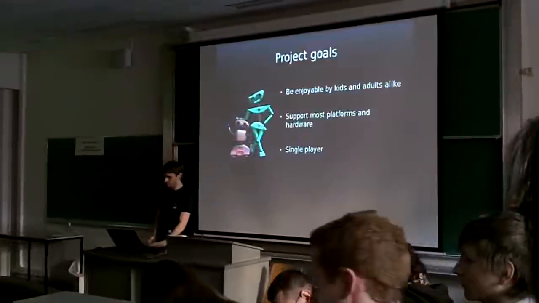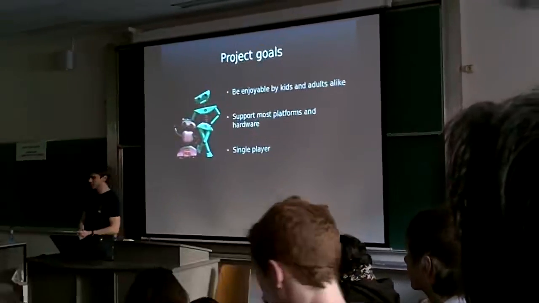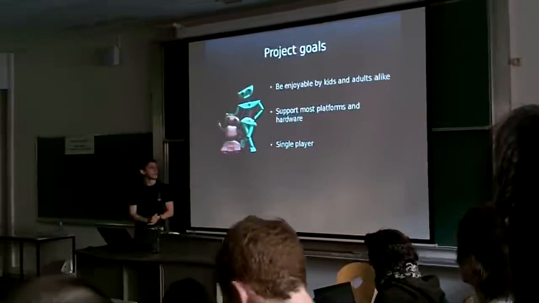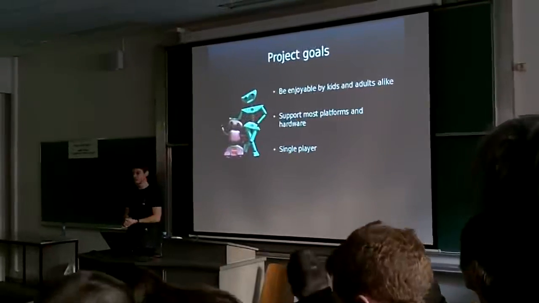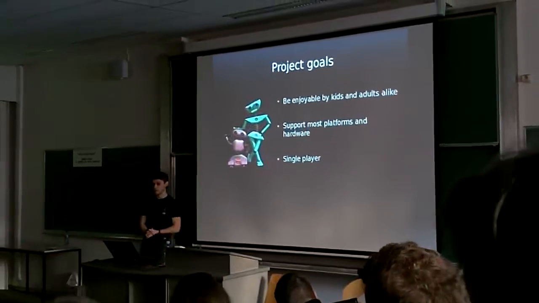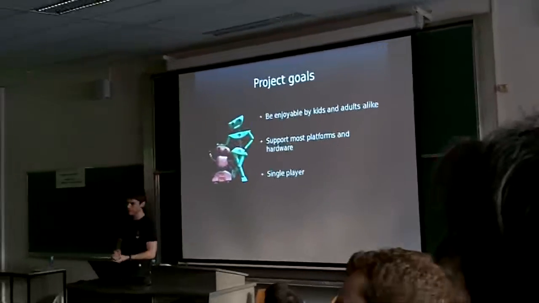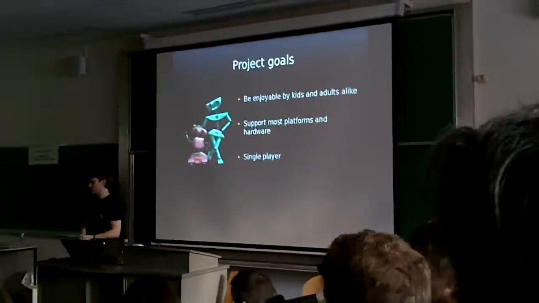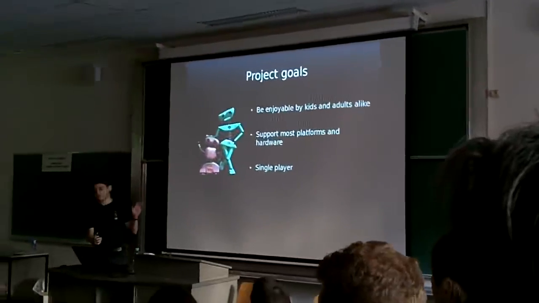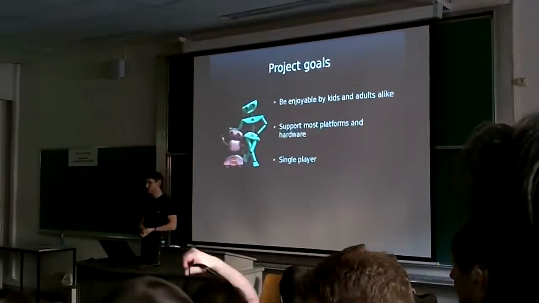Okay, you've seen the game. Now, our goals as a game project. The first one is that we want to be enjoyable by everyone. So this means that we want the game to be rich enough to be entertaining to adults, but we also want the game to be playable by children, which we do with a very distinctive graphic style, which naturally gets children interested in the game.